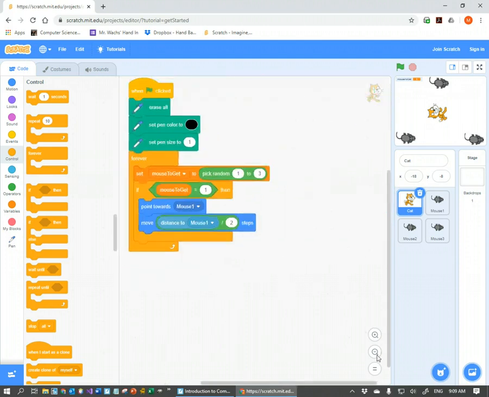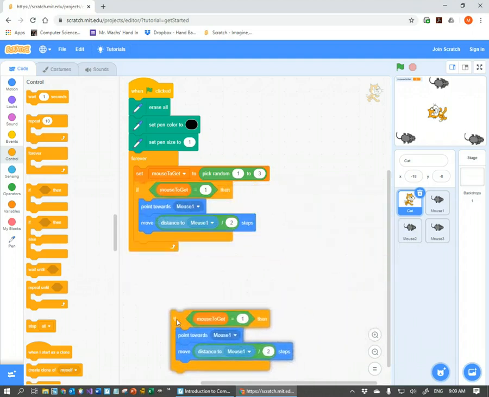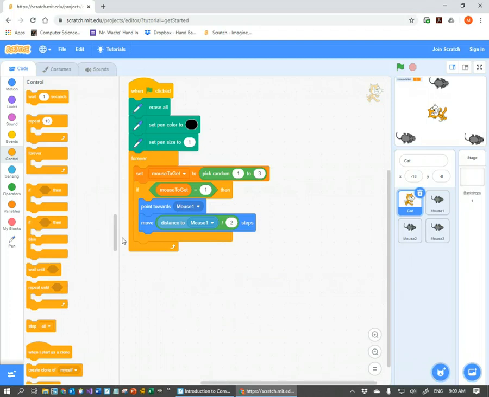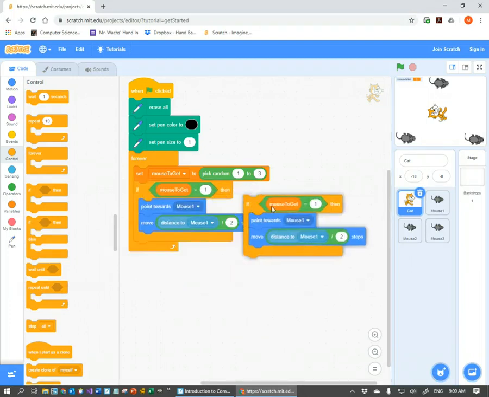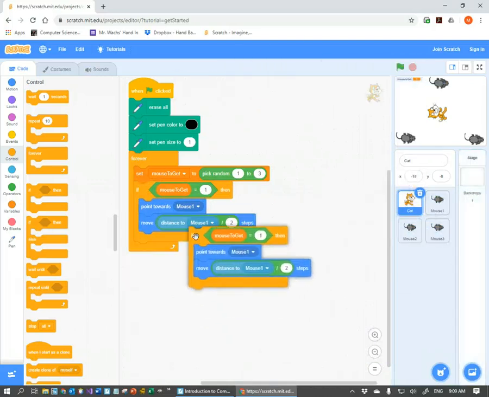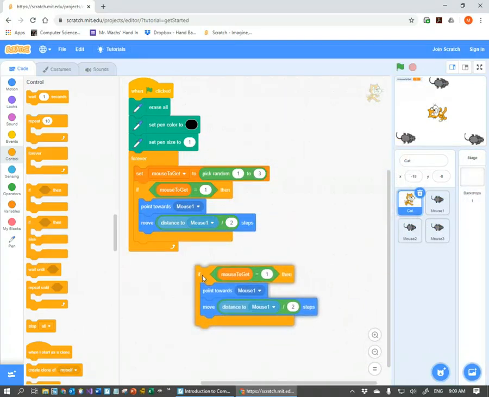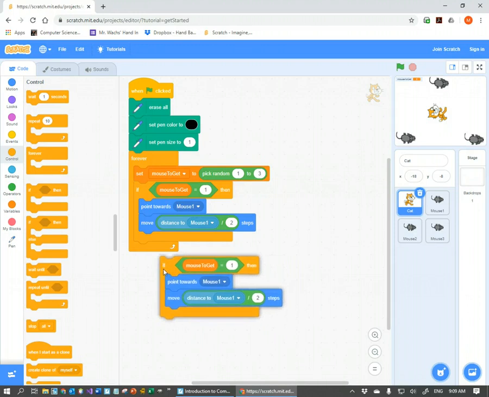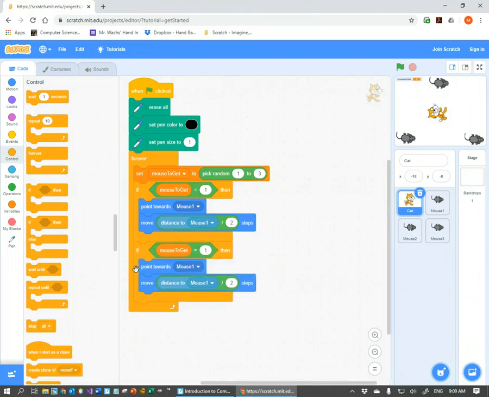Now, let me just back up a little bit. Duplicate. And all of a sudden, your mouse turns into this giant set of blocks, all the same blocks. It copied it right away. Now, let me just try that again. I'm just going to drag that away so it disappears. I right-click, duplicate, and then without clicking, just move your mouse around, and you see you have this big group of blocks. So I'm just going to drop it down here at the bottom. But where you actually need to drop all those blocks is underneath the first one.